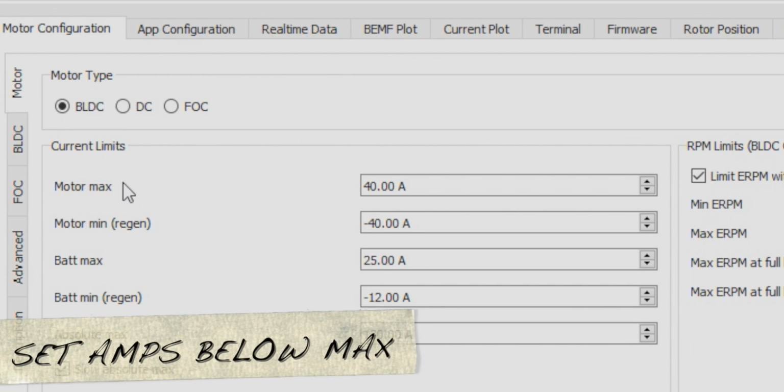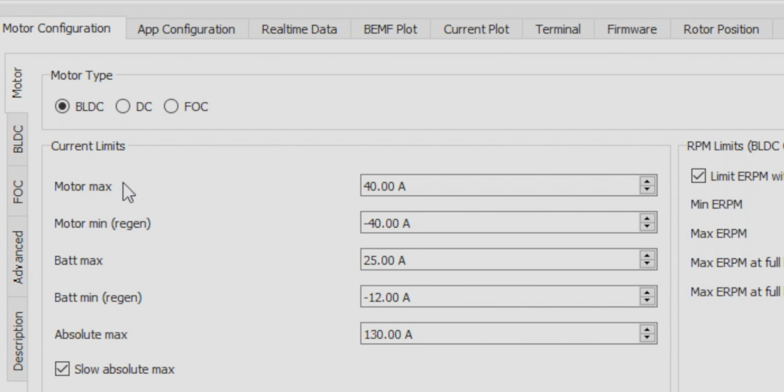So now that I know the max amps that my motor can potentially handle, I want to set it to a value below 85 amps just to be on the safe side. So I'm going to put it at 60 amps, which I think is a reasonable setting for my 63.7 motor.